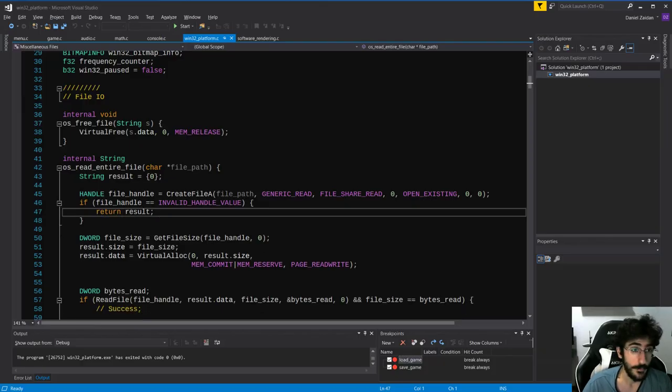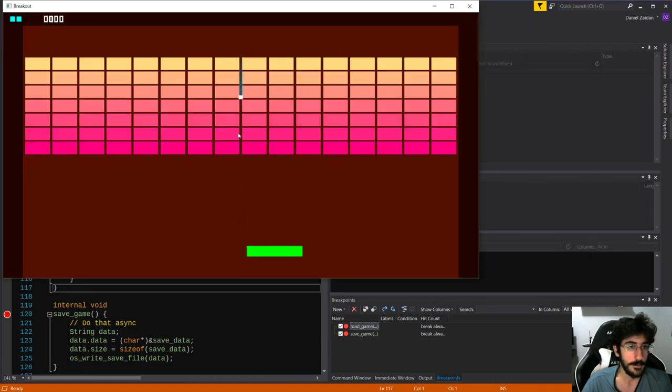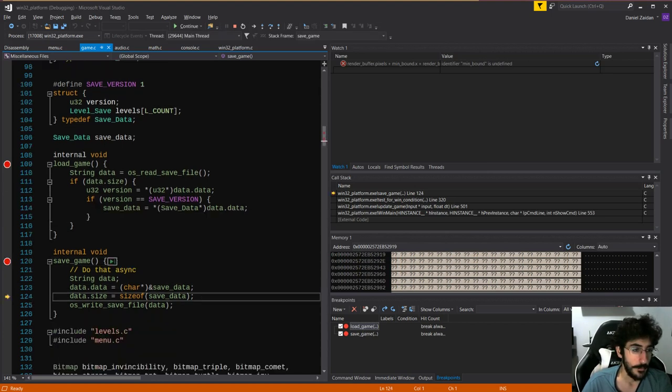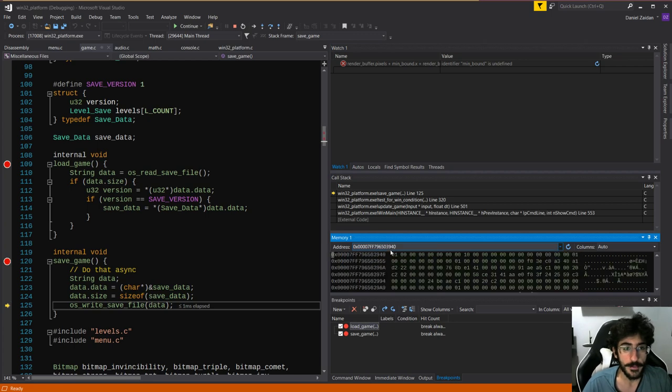So let's see, what do we have? We're trying to load the game, and we probably didn't load anything because we don't have a load file. That's okay, no problem. Let's see, if we start playing around, let's say I complete this level. So the data that we want to save is, it was correct, 36 bytes long. And in our memory, it should have a 1 in the beginning, then whether each level is blocked or not blocked, then a high score of like 16.